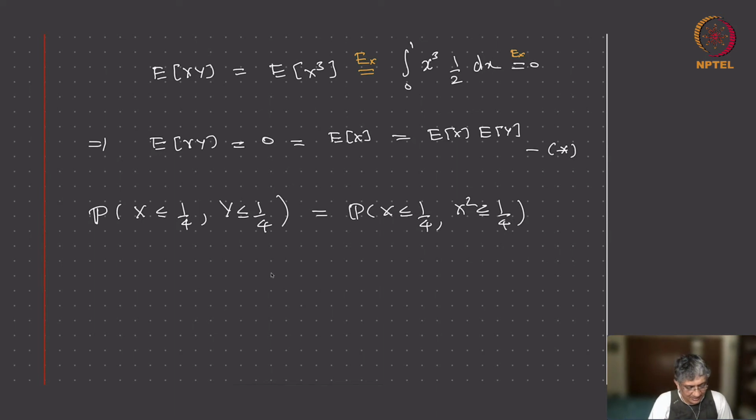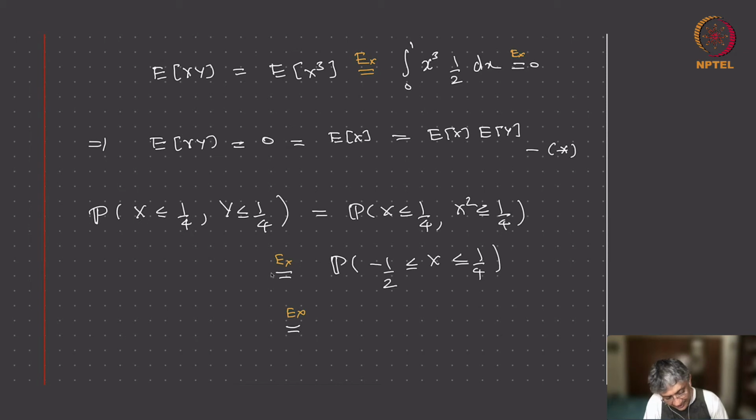So that's the same as X is less than a quarter and X squared less than a quarter, if you think a little bit. You need X to be smaller than a quarter, you need the square also. That means you want X to be between minus a half and a quarter, because X squared is less than a quarter. This is what you need, and this we know from a standard calculation. It's a simple exercise. Using the density of X, you can get it to be equal to 1/8. You just write it as the integral from minus 1/2 to 1/4 of 1/2 dx, and that's exactly equal to this. It's not hard to do.